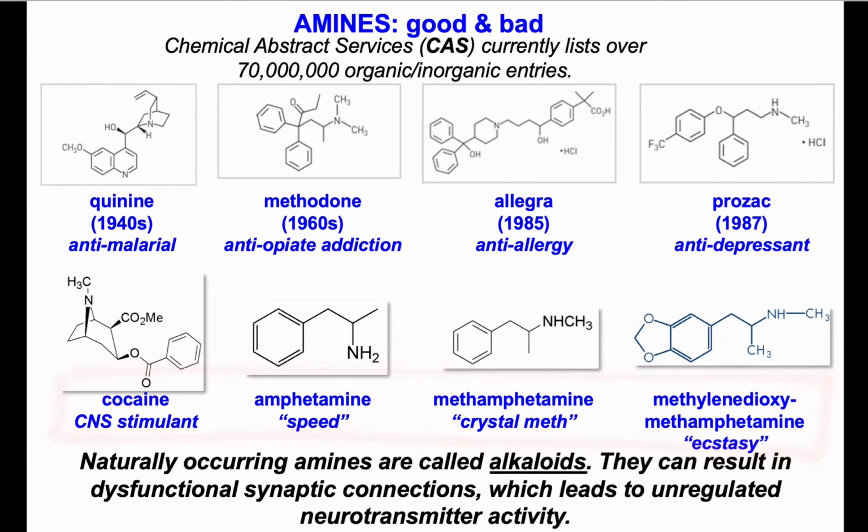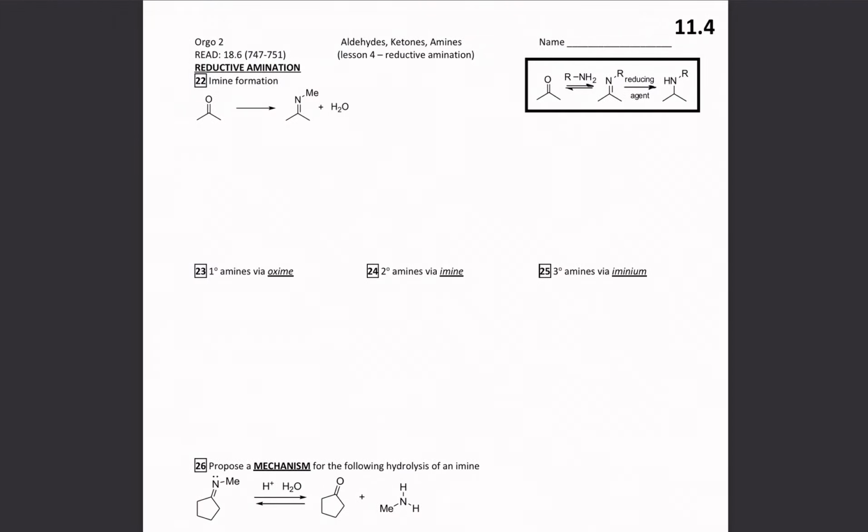drug molecules that are perhaps known to the audience listeners, but that's why I call this slide amines good and bad. Currently, there are tens of millions of Chemical Abstracts Service molecules that are classified as organic entries, and many of them that are biologically active fall into the alkaloid category. So knowing how to make an amine is very useful for a medicinal chemist if we want to make good drug molecules. So we're going to look at how we make them.